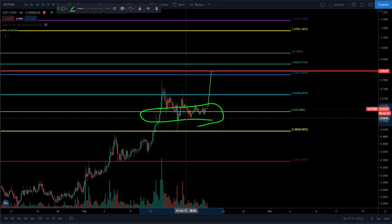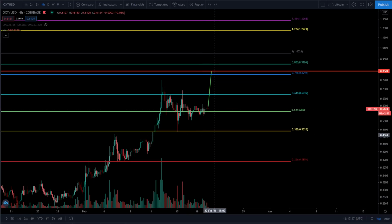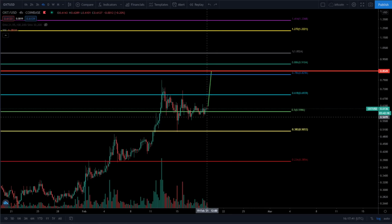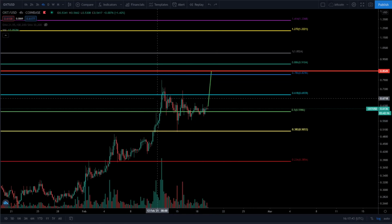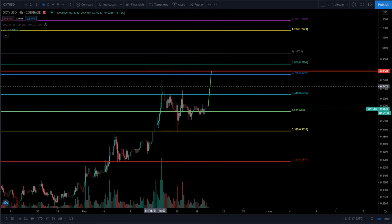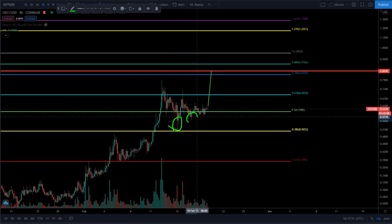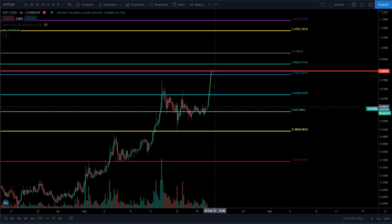That is a big support. You break through that support, you'll be coming down hitting 50 cents real quick. I don't foresee that happening given the leading indicators that I am seeing on the MACD. It's looking very bullish. Just like GRT, we're starting to round out. That momentum is shifting. It was really violent to the downside over here, and you can just see it. It's just higher low, higher low, higher low. A move to the upside is what I'm expecting.